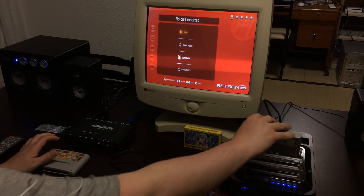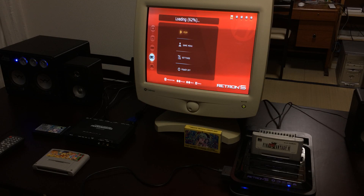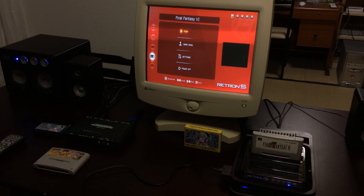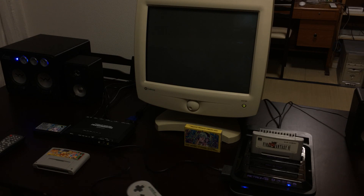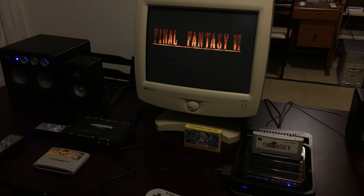Just to give you another idea, I'm going to put in Final Fantasy VI. This is a game that I could load up a translation for using either the original game's English translation or a fan translation, but I'm not going to do that — I just have it in Japanese. I'm going to turn up the sound just a little bit so you can get a good idea for how nice it sounds and get an idea for the picture quality. This particular opening has always been really nice. It's a very memorable part of my childhood — being in high school and playing this game for the first time. As you can see, it sounds nice and it looks nice.